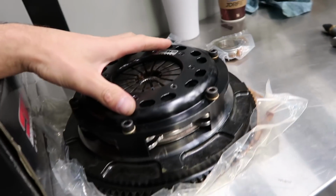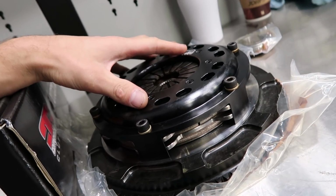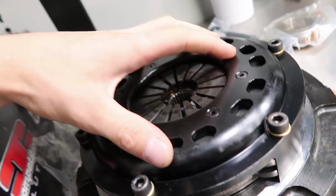But like I said, we actually ordered a spare clutch for this car, so thankfully he should be able to get that back in there pretty soon, and we should be able to go for some rips in this thing, because it's been a while since I drove it, and I was kind of bummed that I couldn't get on it, because I was curious how fast it felt compared to all the other stuff I've been driving.